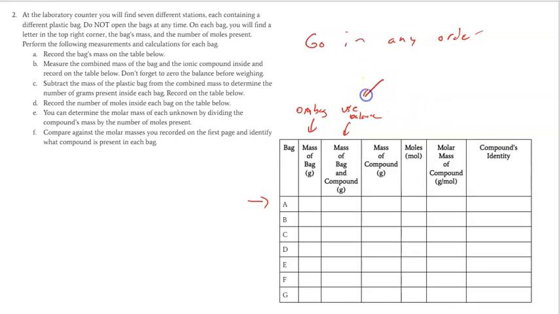On this one, make sure the bag is not touching the sides of the balance. The little baggies are flimsy, and if you just lay them on flat, part of the bag is going to drape over and touch the sides of the balance, and that's going to mess up your total mass. So it's okay to fold that baggie up. Make sure that the bag is only touching that metal plate on top of the balance.